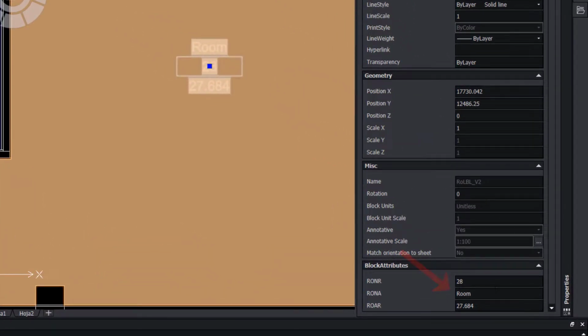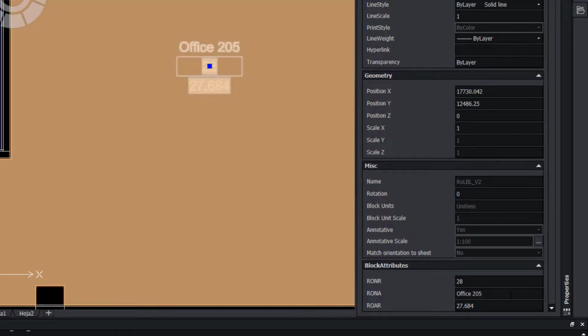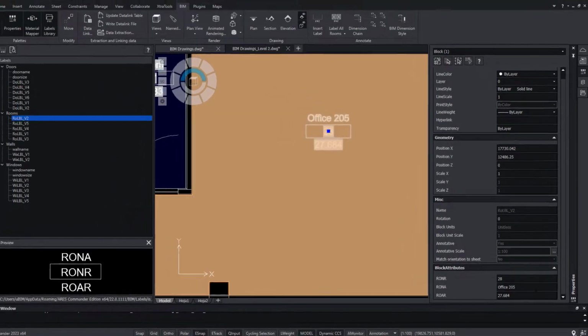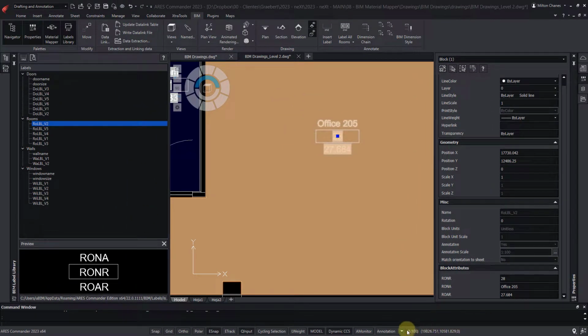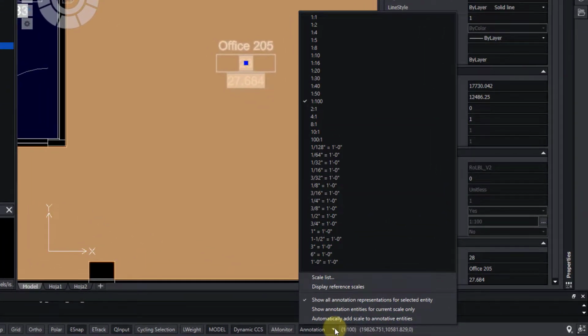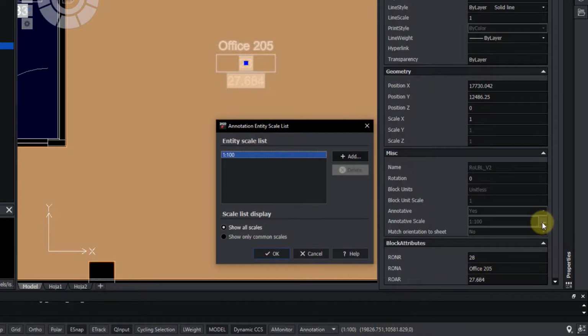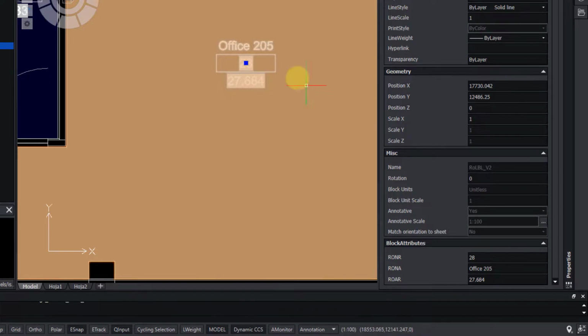In this case, we can change an automatic value, such as the name of the room, to a personalized one, which we can then extract to tables. Labels are annotative objects. In fact, they are annotative blocks, with automatic data that they extract from the BIM object itself. Since they are annotative objects, it is important to verify that we have created them in the desired scale. If not, we must add all the necessary scales to them so that later they can be seen correctly when we configure the views in the sheets.